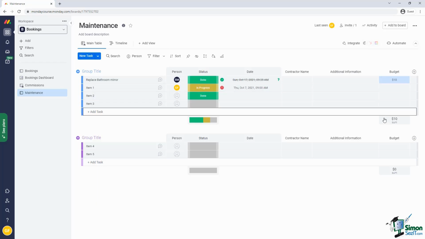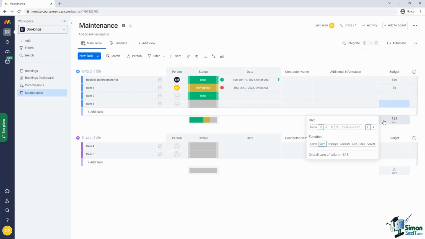At this point, I just want to highlight something about the summary row in the group of items. Notice that the summary row automatically sums up all the rows in our list. This can be easily adjusted by simply clicking on the summary cell. For example, if I needed to see the average value in the total row, I just need to adjust the function. And to show that the average is correctly calculated, I'll just add some values into all the empty rows. And that's all I wanted to show you about text and numbers columns.